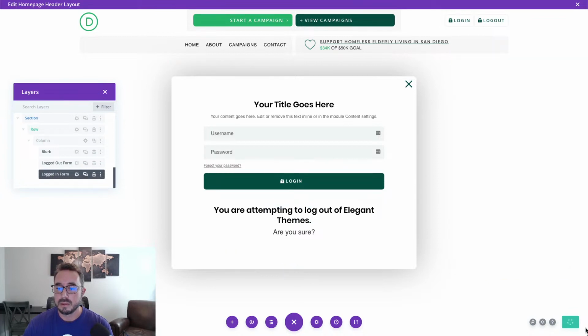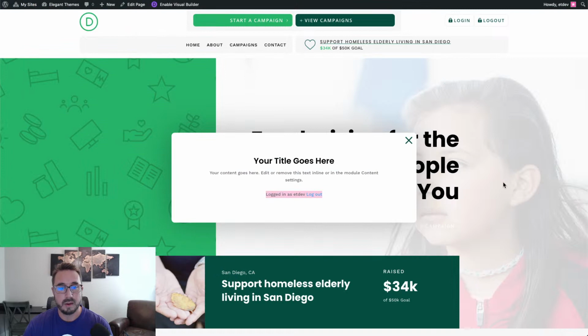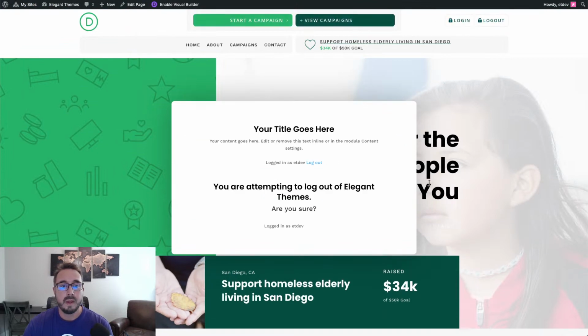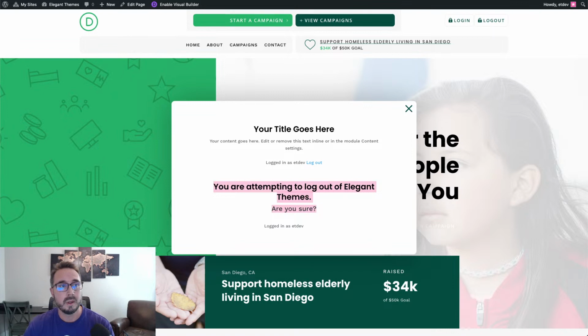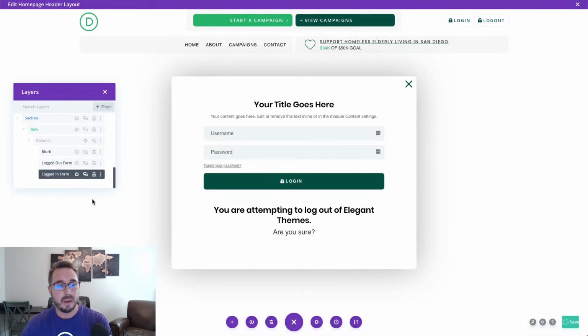And save it again. If we look at it now, this is the logged in version, and this is the logged out version. Well, it's actually showing both, logged out or logged in versions right now. But we're going to hide this one whenever we're actually logged in, to only show this one with this custom message. And this button we can't see because it has white text, but we're going to add some custom CSS to it, as well as add that functionality. All right, so let's do that.